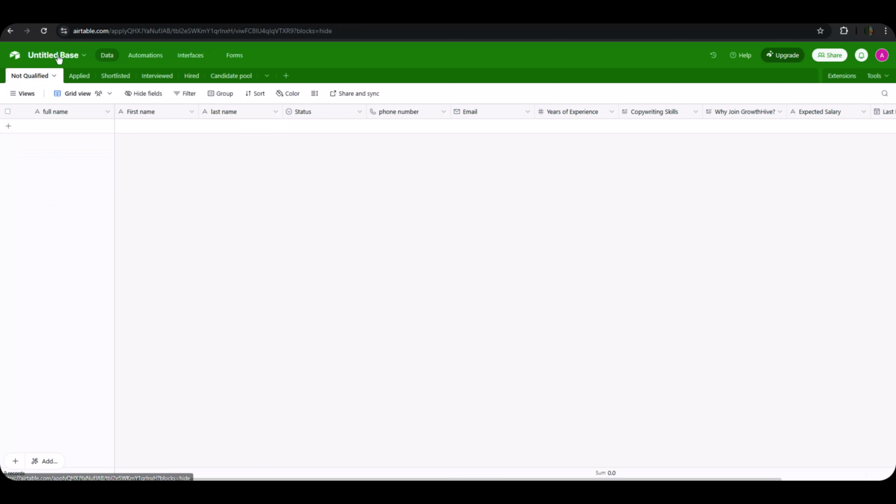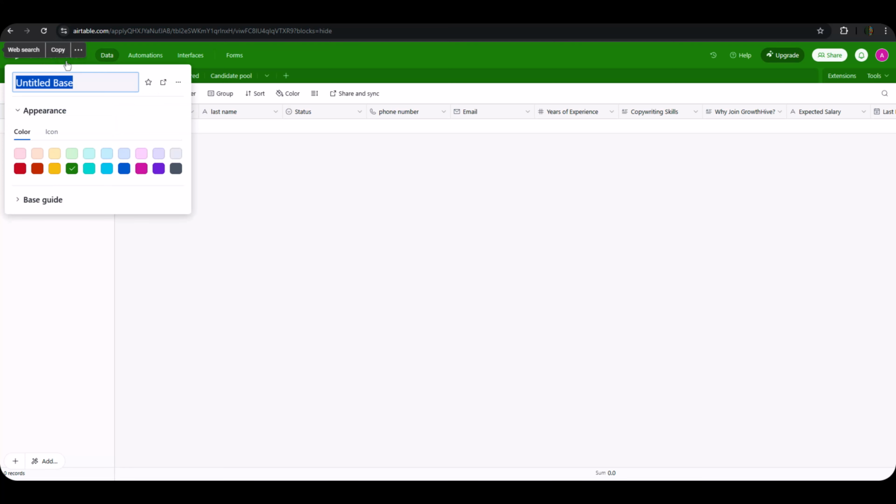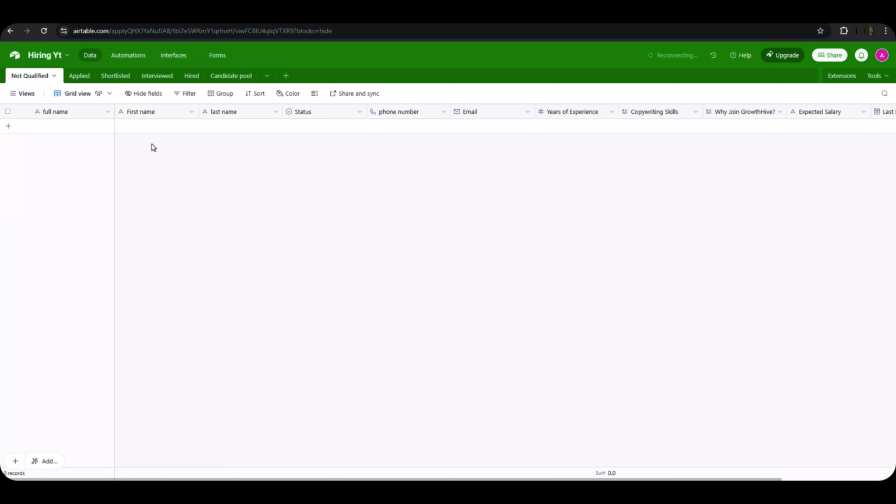Alright, so we are going to be naming the title of the table, like the whole base, hiring, so that you won't be confused. So I think that's okay. Yeah, so the next thing to do, okay, let me explain the table first before moving to the next thing. Alright, so what do we have here? The first thing we have here is not qualified, meaning people that don't meet the first static qualification that we mentioned earlier, meaning the portfolio link, those without a portfolio link, and those with less than a year of experience.